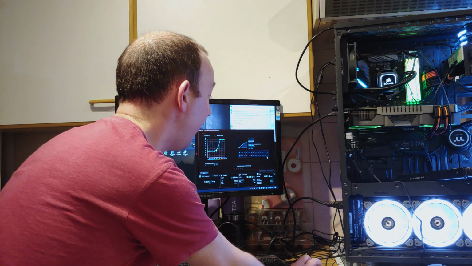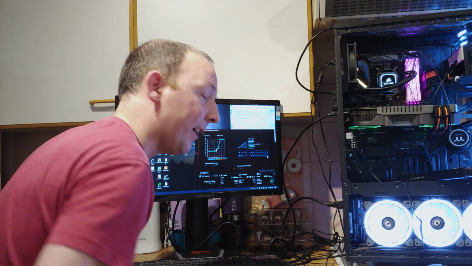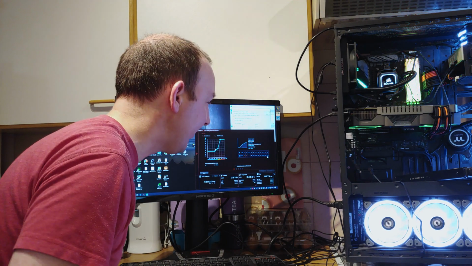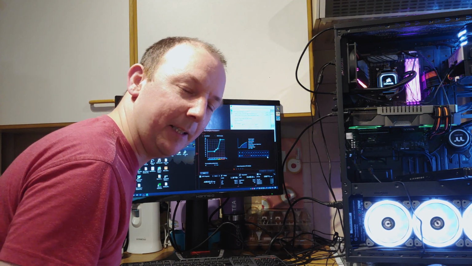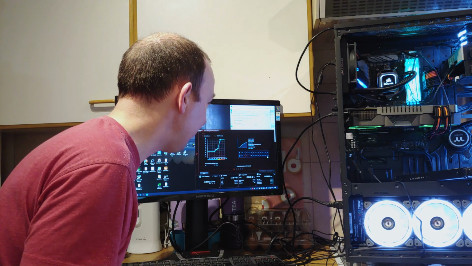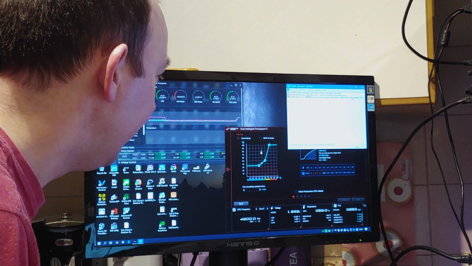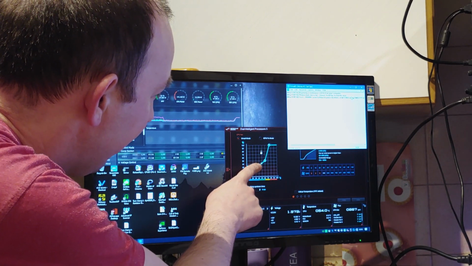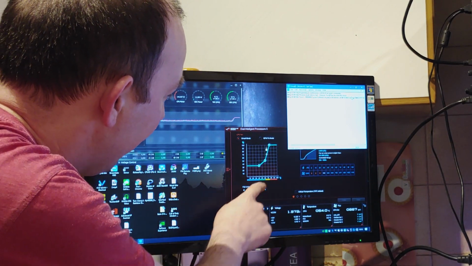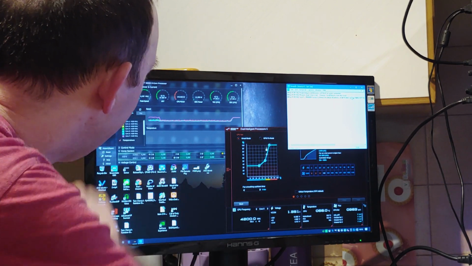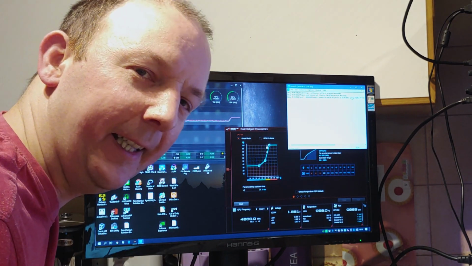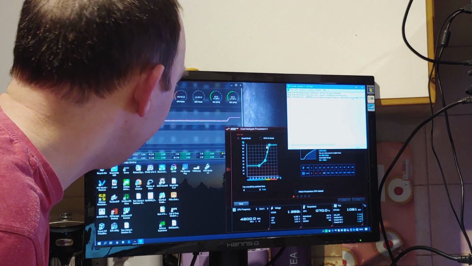either, because the maximum RPM this one will go to is 1,140. That's not exactly very high, but it's not always about the RPM, it's about how much air it pushes through. So we're going to do the same test anyway and see if it gets really hot or not. You can see there the temperature, the fan speed is going up based on temperature, and we've already hit 101. Yeah, you heard that right, 101 again on this fan.